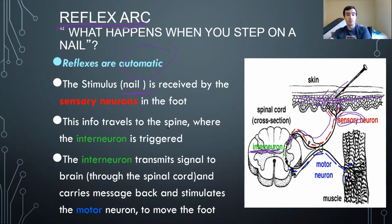That interneuron will be triggered, and due to the pain that's coming in, it will immediately send out a signal to our motor neuron. The interneuron will immediately be like, oh, we've got to get that foot out of there. It'll send a signal down the motor neuron that controls part of the muscle in your foot and your leg. And once this system of motor neurons has connected back to your leg, your leg will jerk up and move your foot away from the pain. So our sensory neuron took in that sensory information of touch and pain and sent it to our spinal cord. The interneuron relayed that information directly to the motor neuron, and our motor neuron was able to cause a reaction in our muscle cells and cause our foot to move up and away from that nail that's causing it pain on the ground.